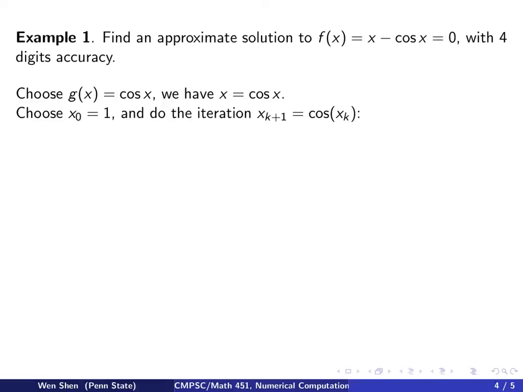Here we see there is an obvious choice for the fixed point function. That is, the original equation now is equivalent to x equal to cosine x, so I can choose my g to be cosine of x. So let's say we have x0 equals to 1 as our initial guess. Then we can do the iterations. The iteration becomes xk plus 1 equals to cosine of xk.